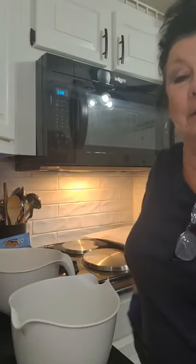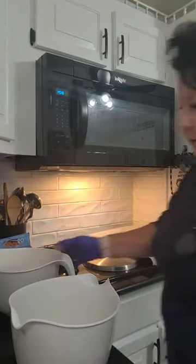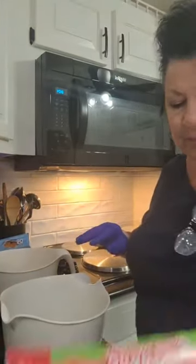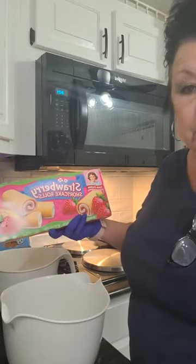My pumpkin pies are still in the oven, but they're just about done and they're looking lovely. But I thought while I had a little bit of energy, I would show you another quick and easy thing to do for the holidays. And this is going to be a first for me. But I know you've all seen these strawberry shortcake rolls.